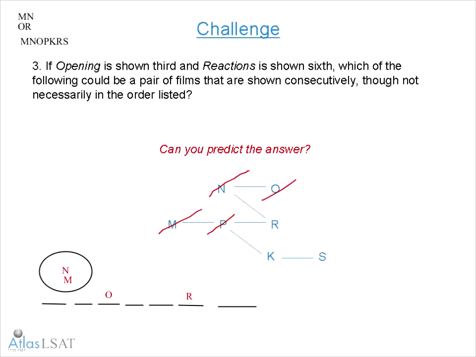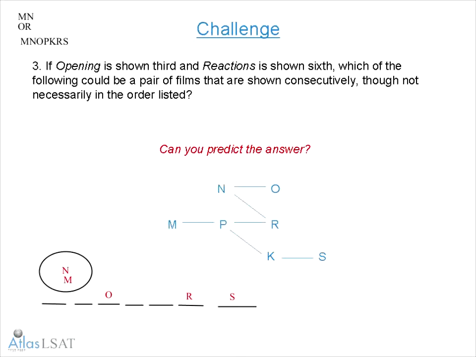Why not? I mean, there's no relationship here, is there? Yeah, Laurel, you've nailed it here. If we put K after the R, then S would have to come after the R as well, and that's too many letters after the R. So we know that S has to come after the R. Perfect. What letters are left?